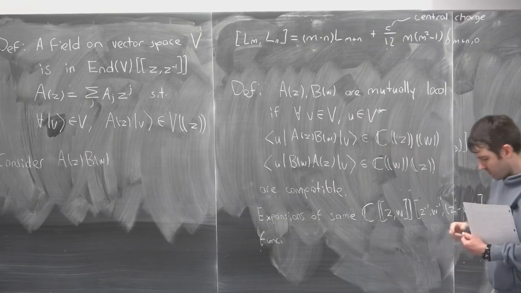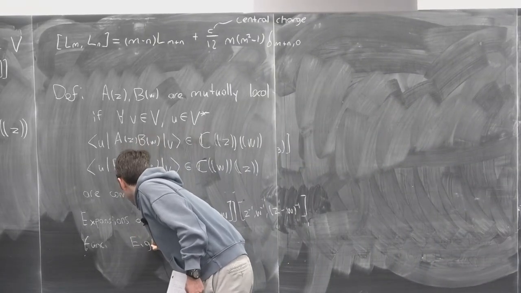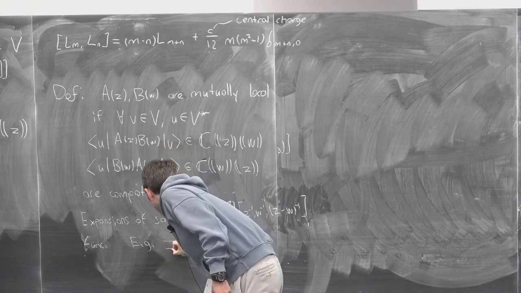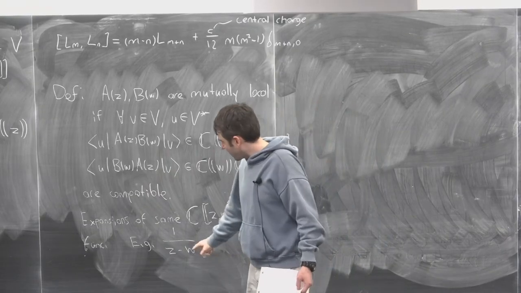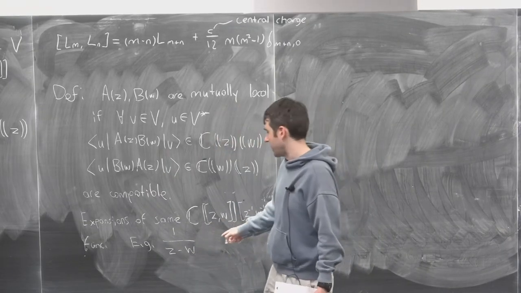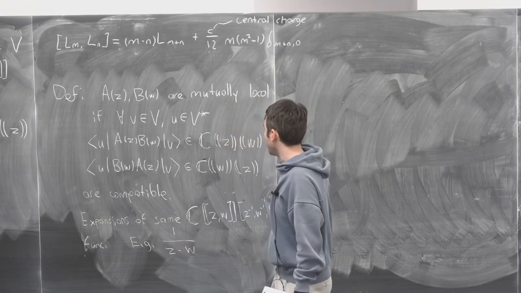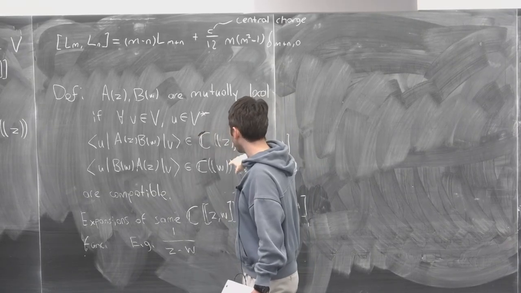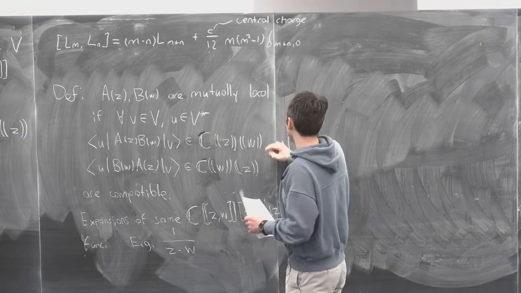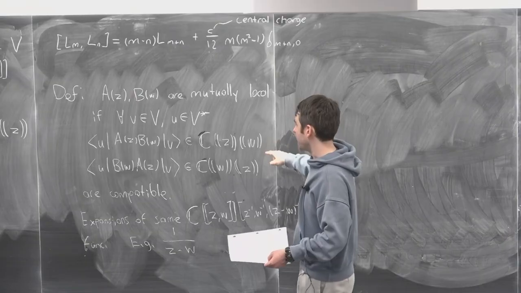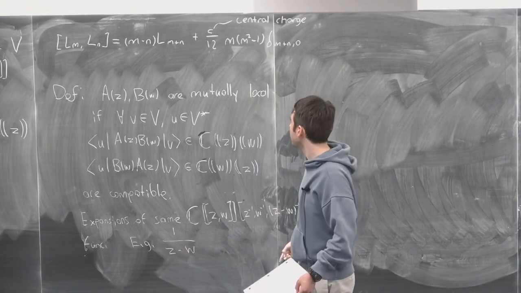So the typical example here would just be the function 1 over Z minus W. So that's a function in this space. And there are two Taylor series for it that you can write. If Z is greater than W, you get one. If Z is less than W, you get the other. So that controls whether you get this type of expansion or that type of expansion. So the expansions you get from that procedure will be compatible by construction because you got them from a single function in this space in the first place.